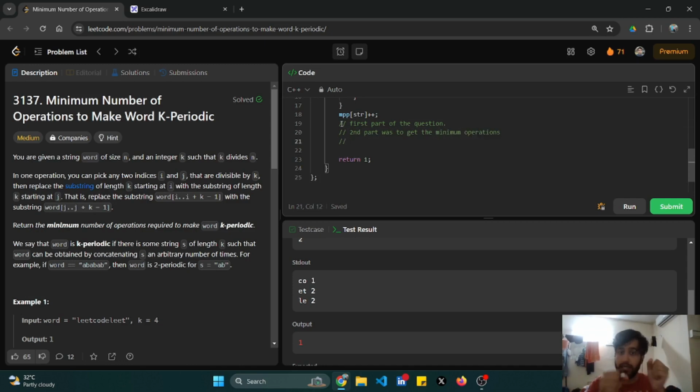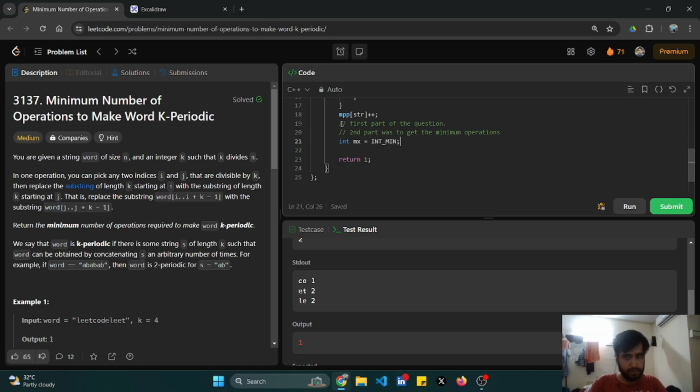And what we said is, for getting the minimum operations, I have to identify the substring that is occurring the maximum. Because if it is already occurring the maximum, then the operations would be minimized, because then there is less need for replacing other substrings. So what I need is the maximum frequency.